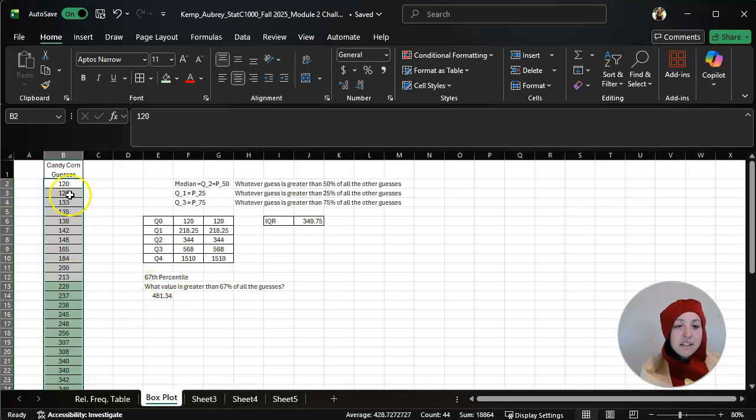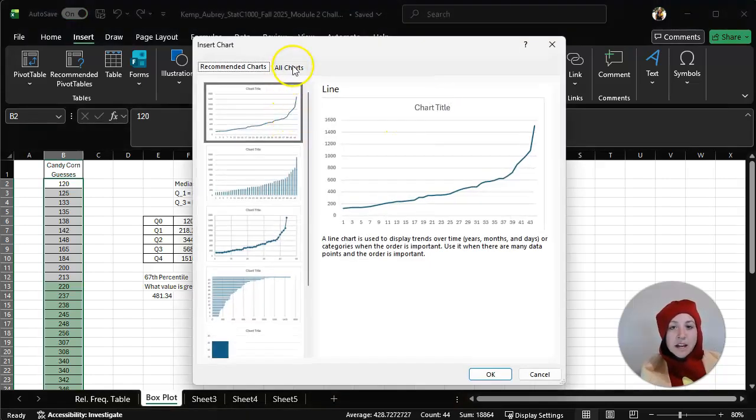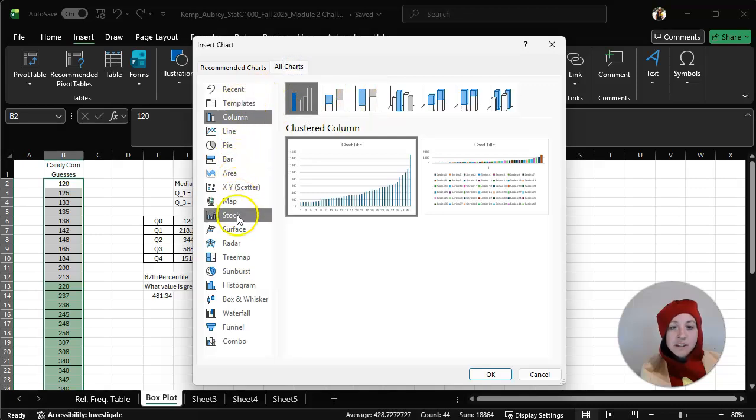Excel is very fancy. We can highlight all of our data, and this will be our first graph we're doing together. So we insert, and then over here we see a section called charts. This entire thing opens up how many charts we have as options. If we click on this, it also brings it up as another window, and you can see the list here of all of our charts.